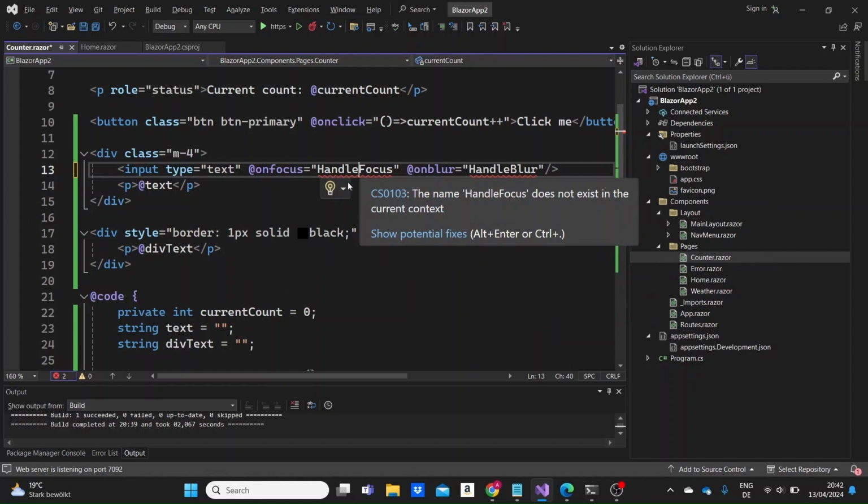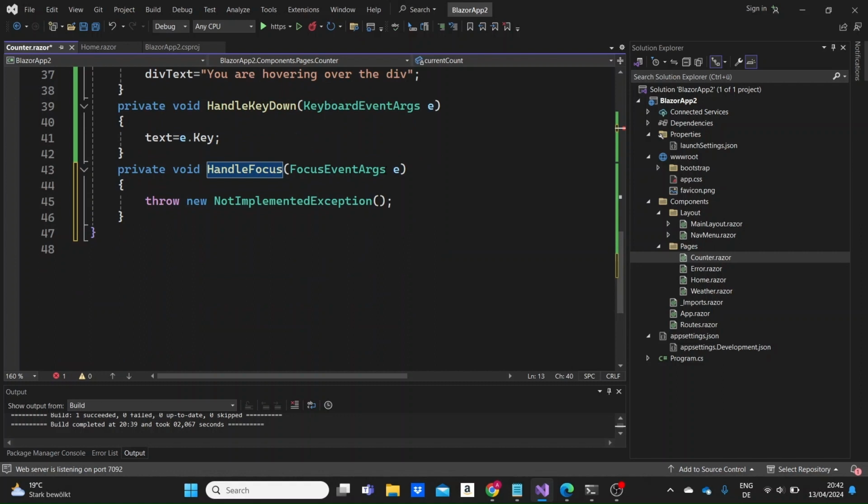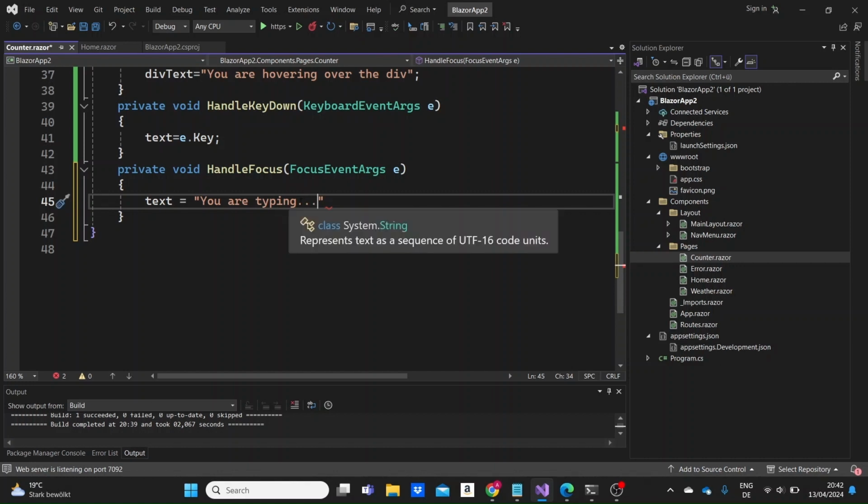So now let us generate an event handler for each one of those. So we see yet again another argument that contains information about this event, but we're not going to use it in our case. So I'm basically going to display to the text something like you are typing whenever we click on the form, or basically the form is focused. That's okay, I would suggest.